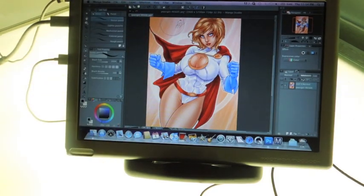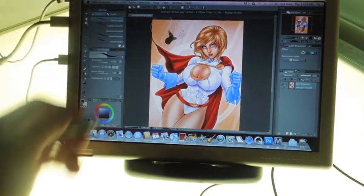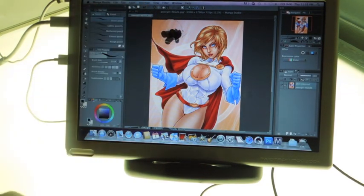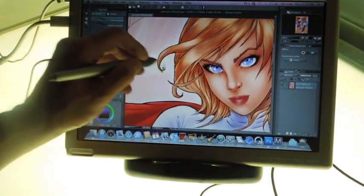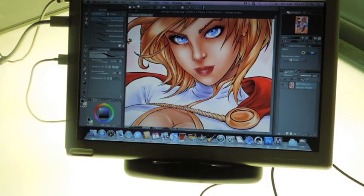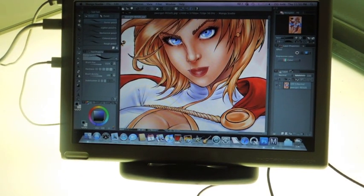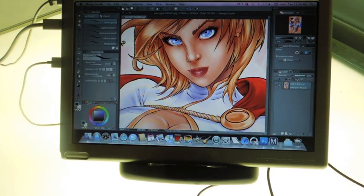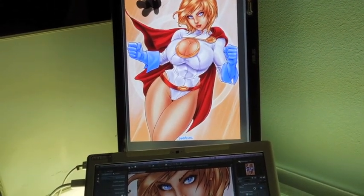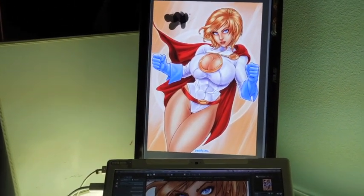I wanted to, for this particular review, show you something that's done completely digital. There's no hand pencil or hand-drawn scans or anything like that. This is drawn beginning to end, rendered completely, fully digital on this particular artwork here. And again, zooming in on this, I know you can see the colors look very, very dark, and you have to look at this at a certain angle to see how well it's done. So I don't use this at all in reference to what the visual actually looks like. I always refer back to the secondary monitor over here to show you what the actual representation of the digital file is going to look like once it gets to its final production stage.